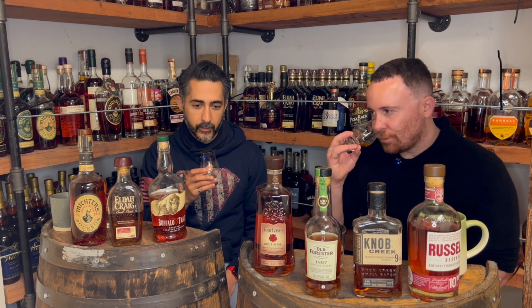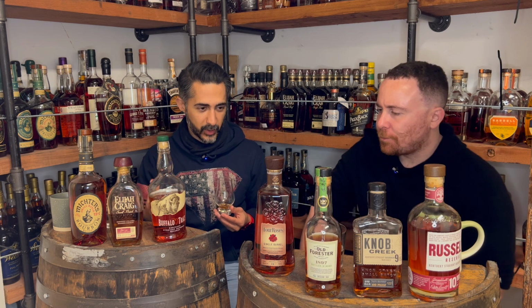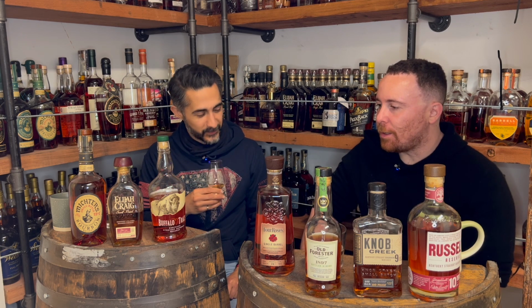I get a lot of cherry, a little bit of oak influence, which is just... I don't know how to put this into words, and maybe you have a better vocabulary for explaining this. There's something specific about Buffalo Trace Mash Bill 1 that I just describe as the Buffalo Trace Mash Bill 1 experience. But how would you break it down? I don't know what the proper words are. I don't know if I have the proper words either, but what I usually get off Mash Bill 1, which this one's very characteristic of, is a lot of cherry notes.